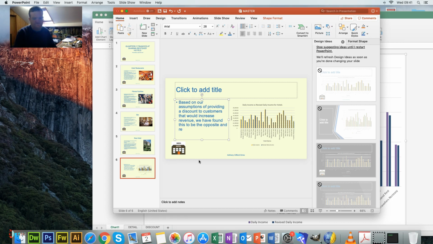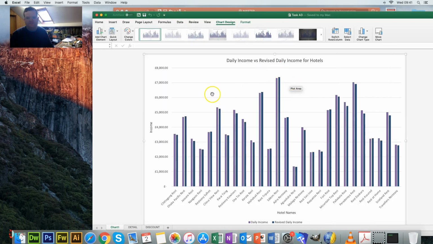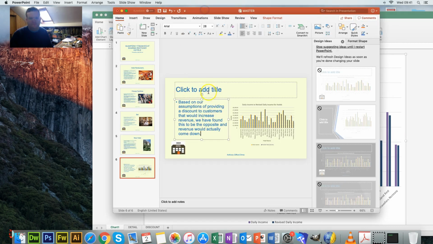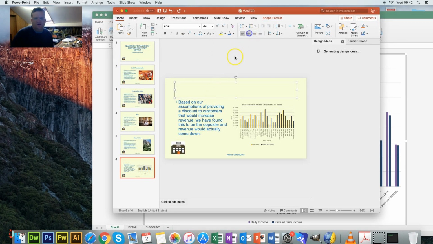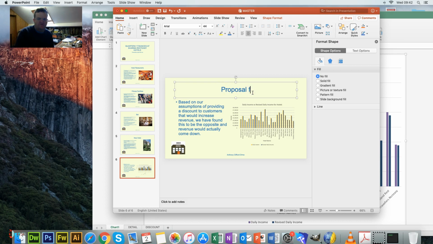And revenue would actually come down. Okay. New proposal for discounts on hotels.